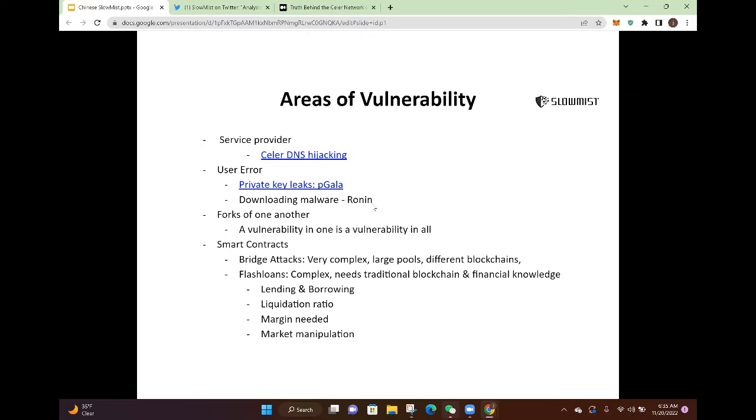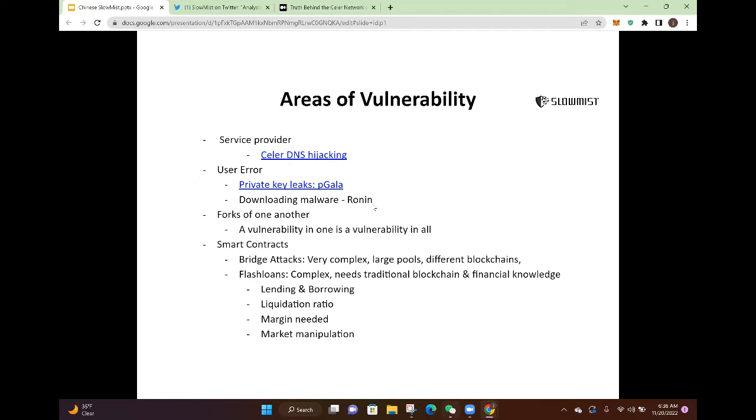Then smart contracts, bridge attacks, that is the main one right now. Bridge attacks are very complex. Essentially, let's say from the Ethereum network to Solana, you're talking about two different blockchains with two programming languages. They lock their funds on one project and create a synthetic version on the other.